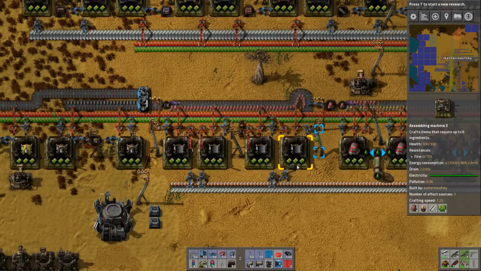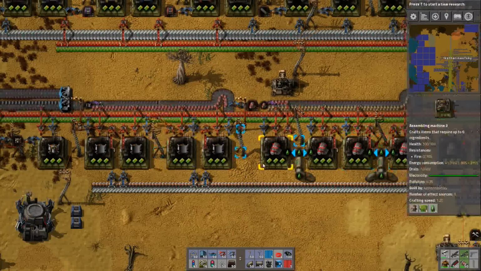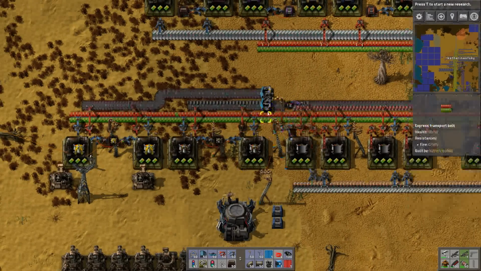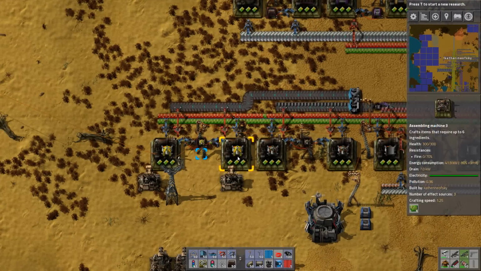like that. So I also have the same number of flying robot frame machines because, again, they take 20 seconds to create. And then I split the flying robot frames between two sections. One conveyor belt feeds the logistics bots assembling machines, and the other feeds the construction bots.